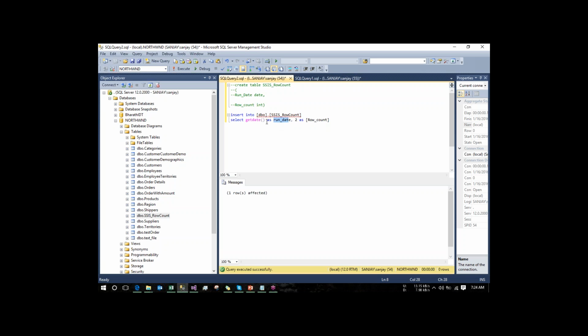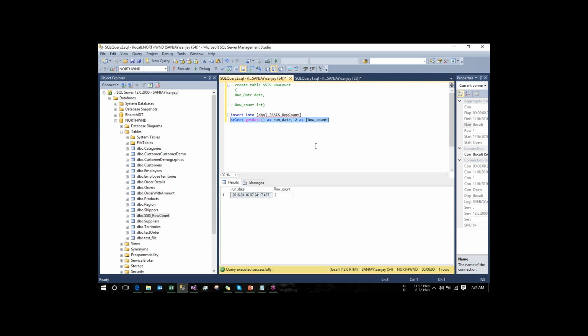This value will go to the run date, and the second value I'm just giving as a simple text number, as a row count. So when we execute this line, it will return the date and two columns with some value.